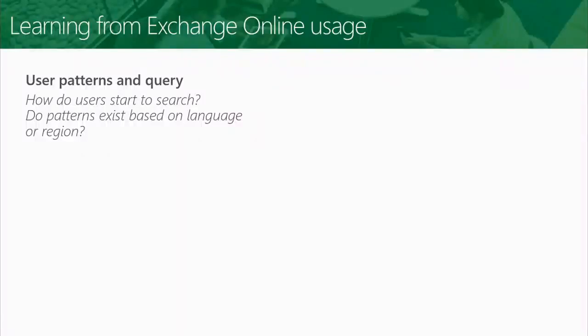Now, I want to show you the example from the telemetry we use to understand how people search. Now, with Exchange 2013, we introduced the FAST search core to the product to deliver a very extensive, quick indexing engine and search experience for users. And we really doubled down on that by instrumenting Outlook, Outlook Web Access, web services, the FAST stack, our storage engine and query processor, to understand not just how fast queries were, but whether they returned any results and what kinds of characteristics represented users' queries.